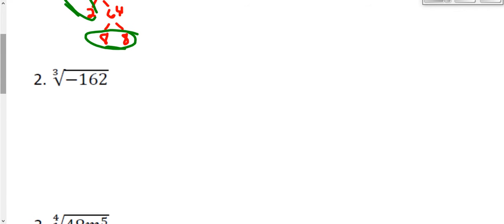In the next example, we need to do the cube root of negative 162. So the very first trick that I showed you guys is that if I have a negative inside of an odd root, the negative can be represented by the factor negative 1, which is a perfect cube, it's a perfect fifth, it's a perfect seventh, it's a perfect odd power. Negative 1 times itself an odd number of times is always just negative 1, which means this negative can come right to the front immediately. So this is the negative cube root of 162.